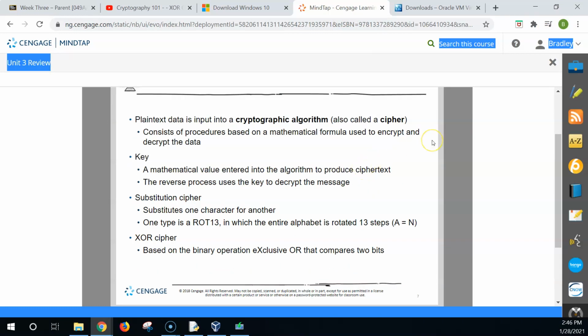All right, so we have some terminology. We know what a cipher is. That's how we're scrambling it. We know what plain text is. We know what ciphertext is. That's after it gets scrambled. So we're starting to get some terminology down.